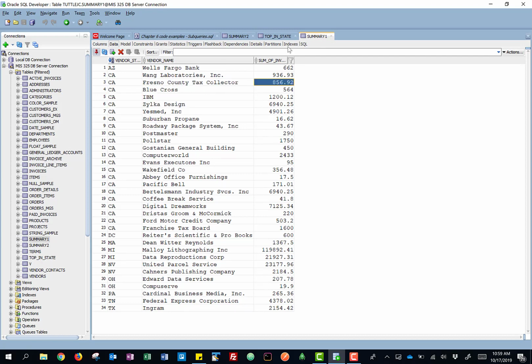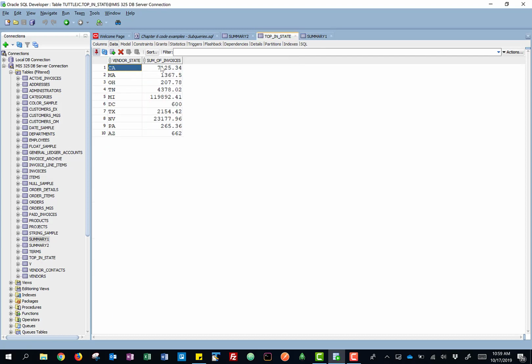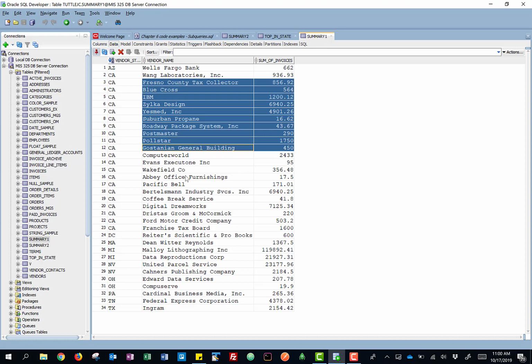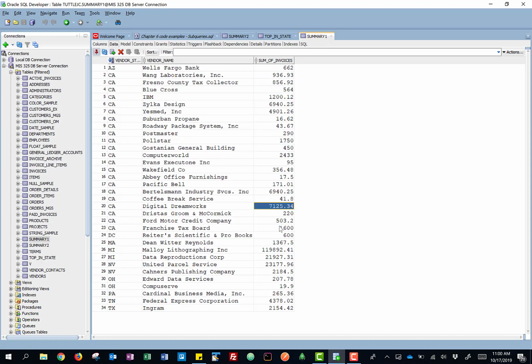All I have to do is find where the state and the value on this list matches the state and the value on this list, and it will provide me, okay, for California, here's the value that matches. We know that's Digital DreamWorks. For Arizona, it's pretty easy because it's Arizona 662.